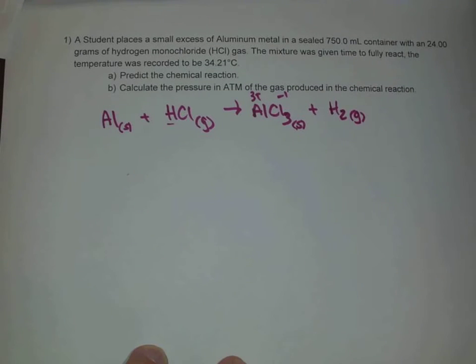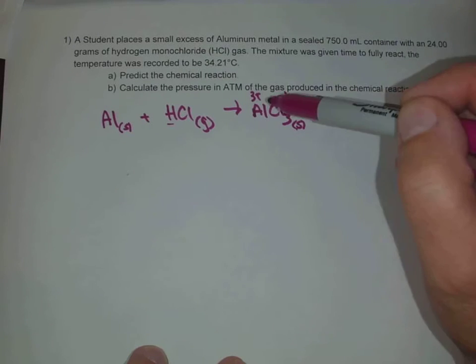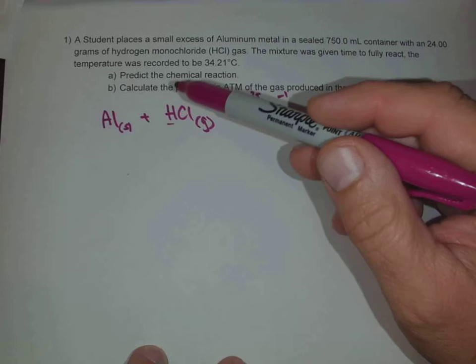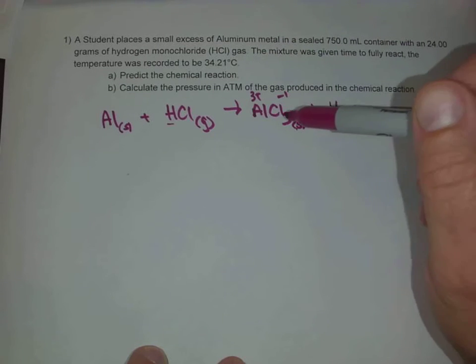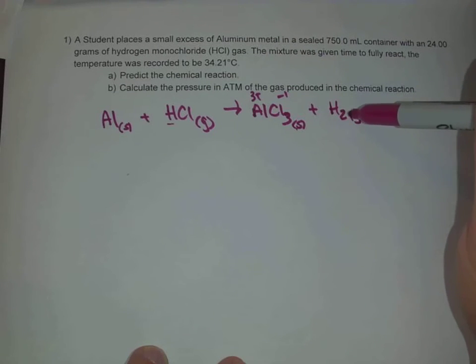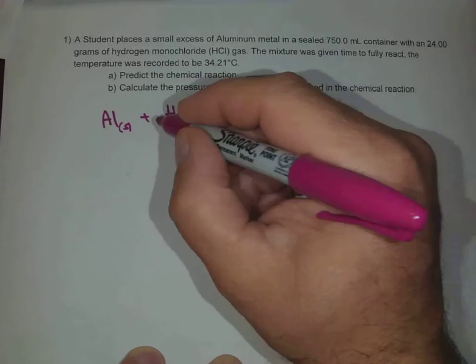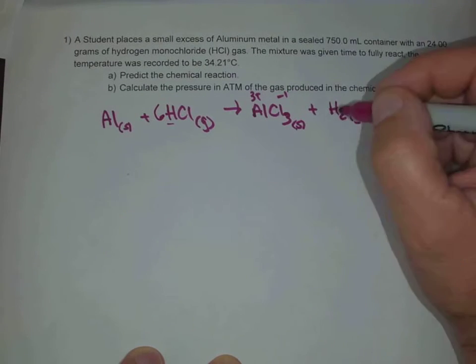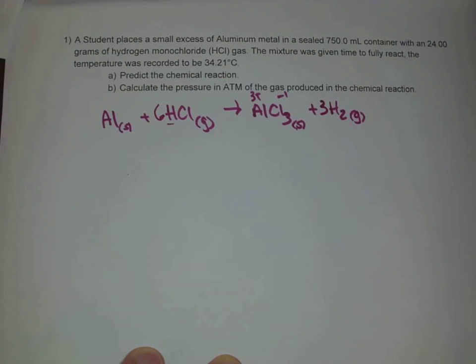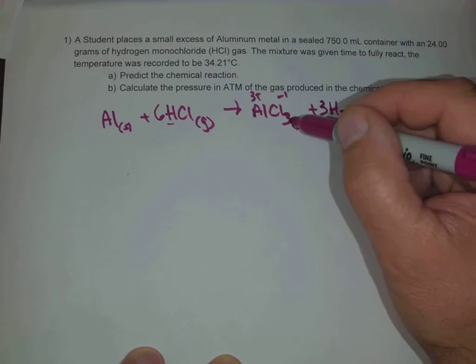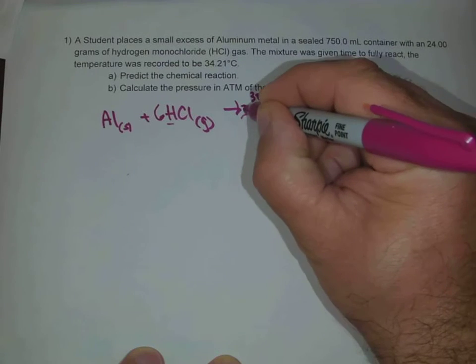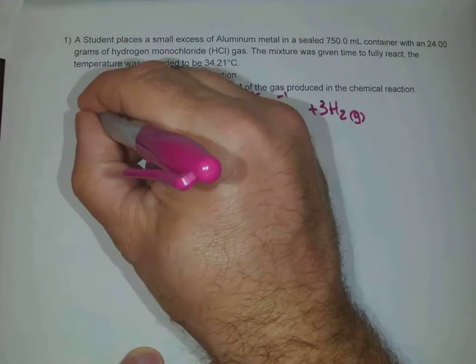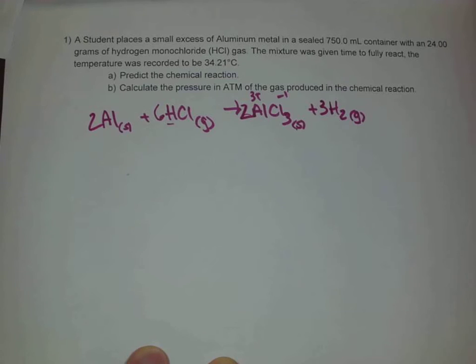So now we have to go and balance this equation. You have 1 aluminum, 3 chlorines, so we might put a 3 here, but then you would say, well, how do I balance the 3 with the 2 hydrogens? Well, 3 times 2 is 6, so I'll put a 6 over here to balance that, and put a 3 here. Now we have 6 chlorines, we have 3 on this side, and oops, we put 2 there, and we get 2 aluminums now. So the stoichiometry for this reaction is 2, 6, 2, 3. Alright, so we predicted the reaction.